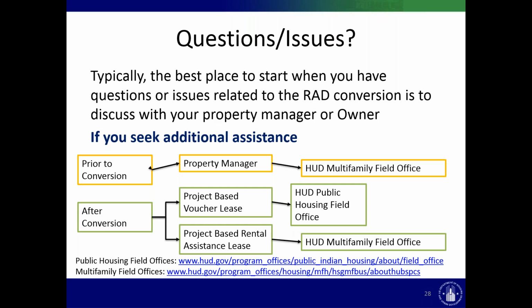Residents may have questions come up along the way, and periodically issues may also arise. If that happens, the best thing to do is start with your property manager. If the property has not yet converted and you need further assistance, please contact the HUD Multifamily Field Office. Following conversion, confirm whether the property has converted to either PBRA or PBV. If PBRA, contact the Multifamily Regional Office, and if it's PBV, contact the HUD Public Housing Field Office. We've provided links on this slide to obtain that contact information.